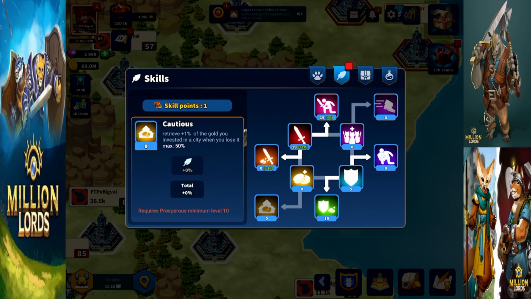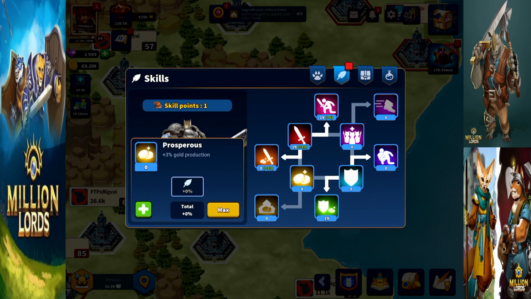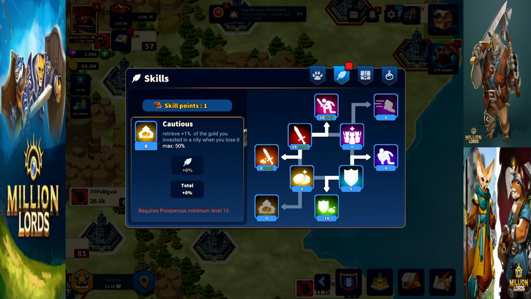Another skill that's very helpful is Cautious. Cautious will give you a certain percentage back from a city that you lose if you've upgraded that city. To get Cautious, you have to put 10 points on Prosperous before you can start putting points on Cautious. So this skill is really good if you are the type of person that likes to upgrade cities and you just dump all your gold on cities. That way, whenever you lose that city, you will get, I guess you could say, a percentage refund on the amount that you spent on that city, which adds up. Especially if you upgrade a city from level 1 to like level 80, you're gonna get a good chunk back if you were to lose that city.